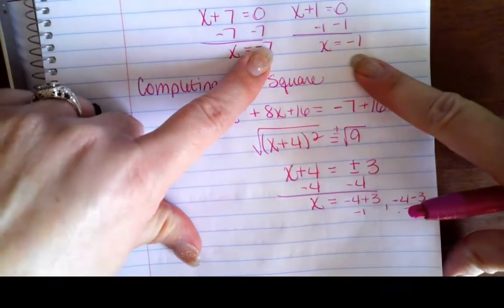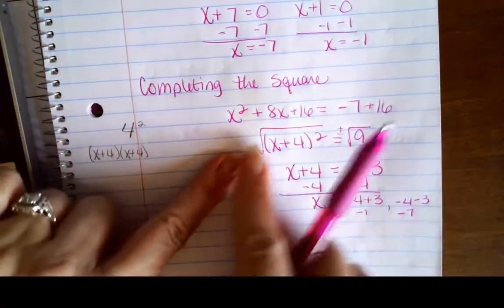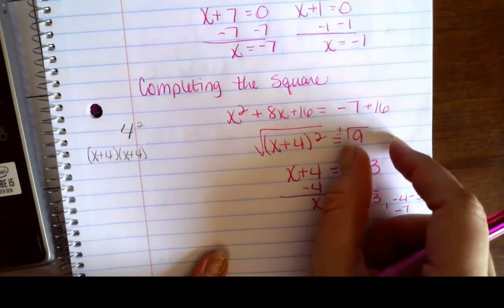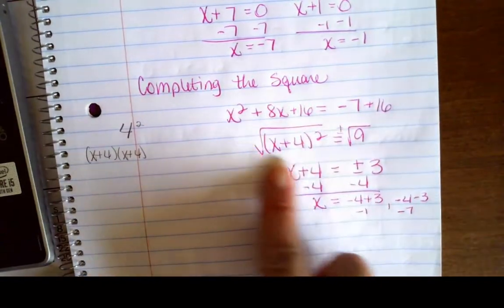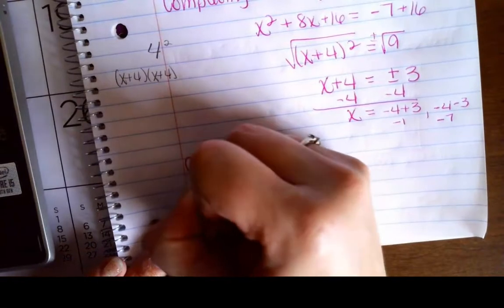I got the exact same answers I got up here. Okay? So we did square root method in the process because I had a chunk squared equal to something else, and I took the square root of both sides. So completing the square means I set it up so I can do this. The last thing that we're going to do is quadratic formula.